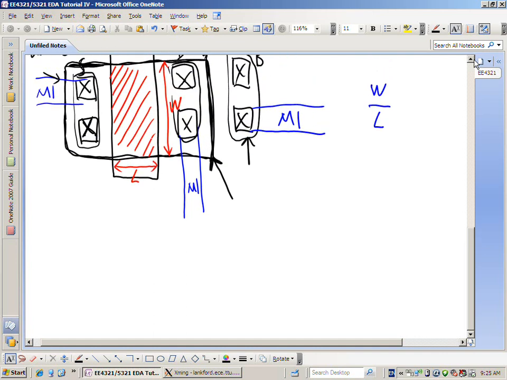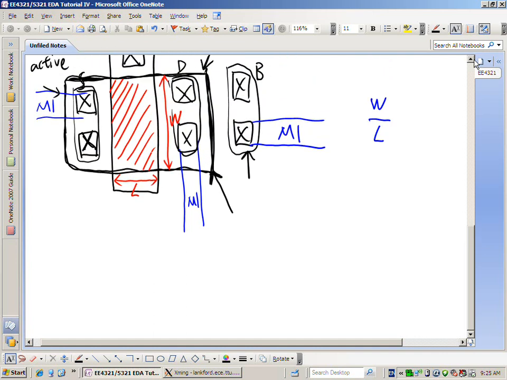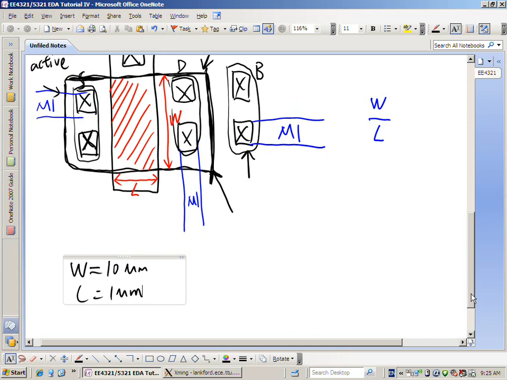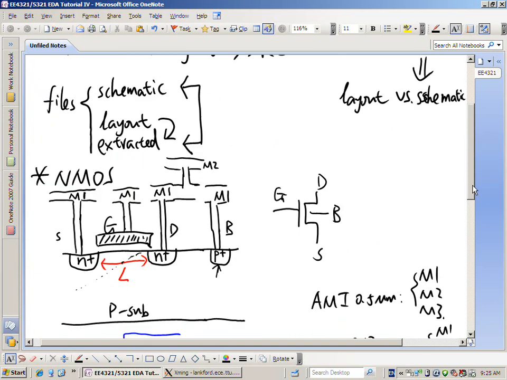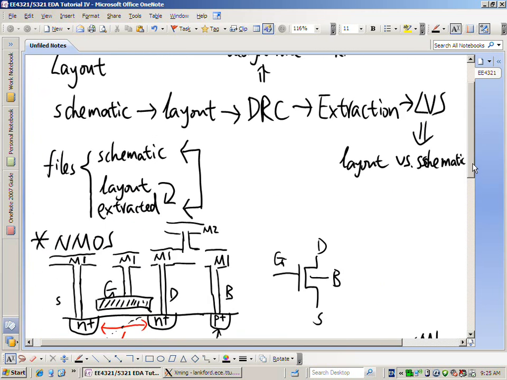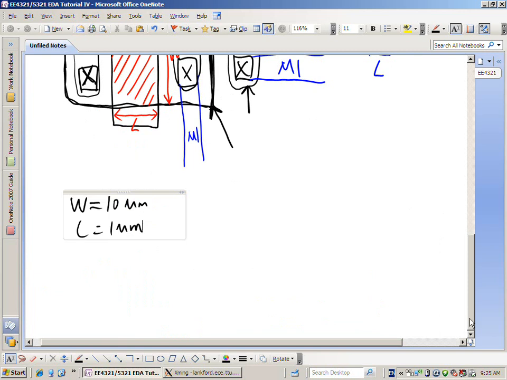Later on, next week, I will tell you that even though we are designing the same thing, for example W equals 10 micrometer, L equals 1 micrometer, we have different ways to draw it, and they will affect the performance. But today, I just want to show you how to draw a MOSFET that can pass all the DRC, extraction and LVS. Alright?